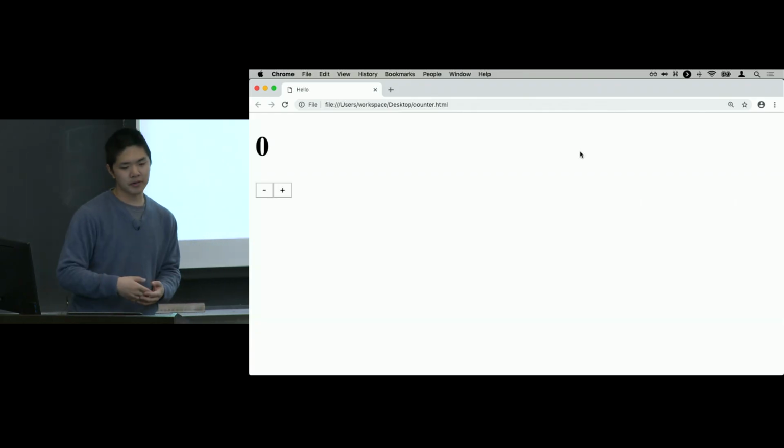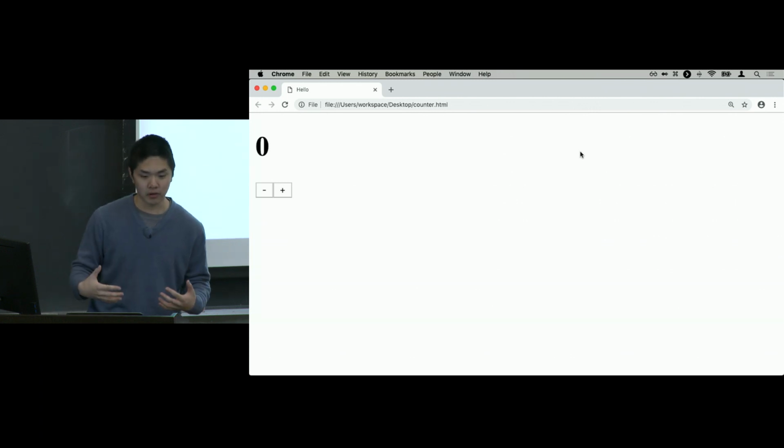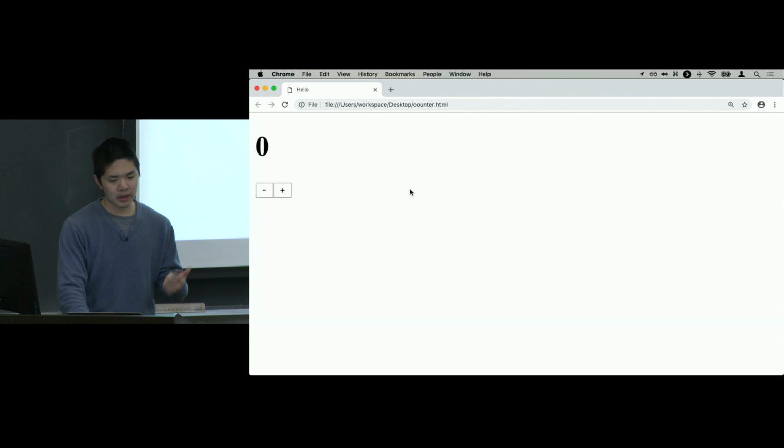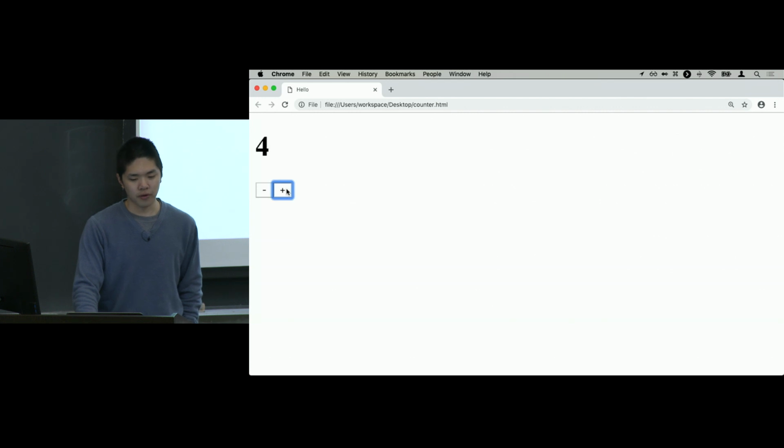And so we'll take a look at counter.html. And counter.html, you'll recall from yesterday, was just an application whereby it displayed a number that defaulted to the number 0. And then we had increment and decrement buttons, or plus and minus buttons, where all those buttons did was change the value of the number. We started with 0. We can go 1, 2, 3, 4, 5 by clicking the increment button, plus the minus button in order to go back down.